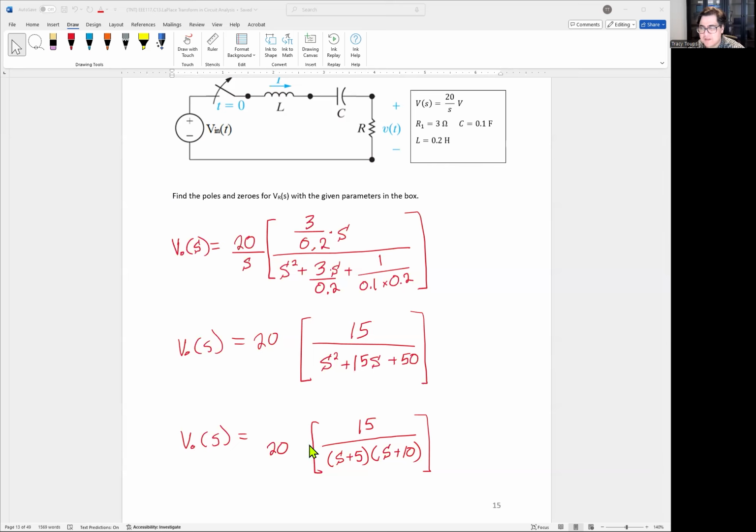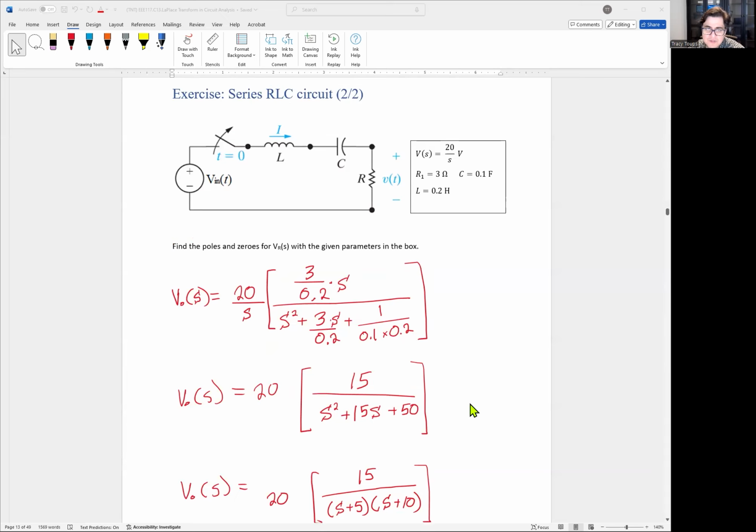Now notice, because we have different Rs, Ls, and Cs, our values are vastly different than the previous example. And that's the whole point of this, right? But again, now this particular circuit is dialed into this equation. So if you ever need to find your output voltage, it's just a matter of changing the frequencies and plugging and chugging, doing this analysis over and over again. Okay. So that's pretty much how you do that.